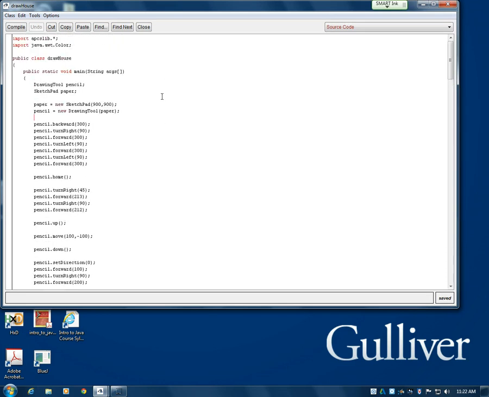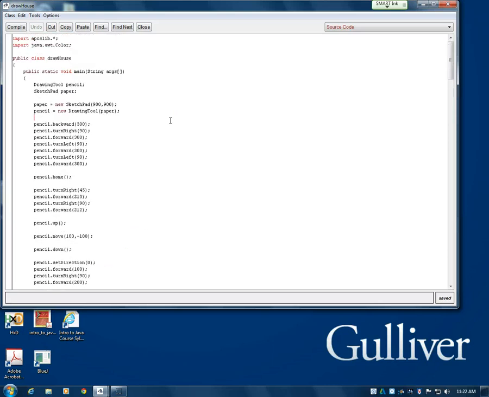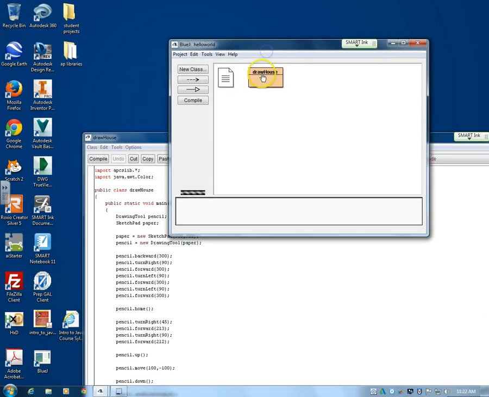Most of the way you go about making a program like this is just familiarizing yourself with the layout of the sketch pad and trial and error. So most of the time, I would be creating a line, seeing if the length is acceptable, and then going back to the code and fixing it if it's not. So before I get into the code, I'll just run it so you can see what it does.